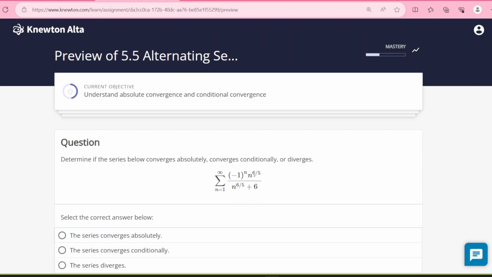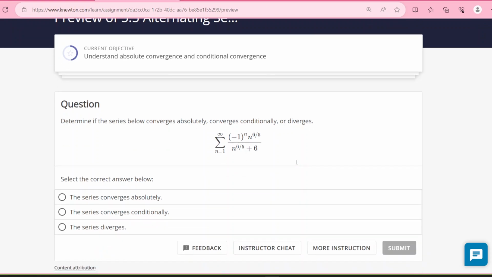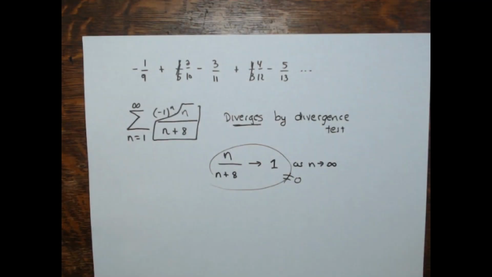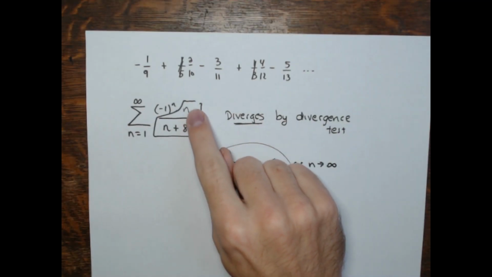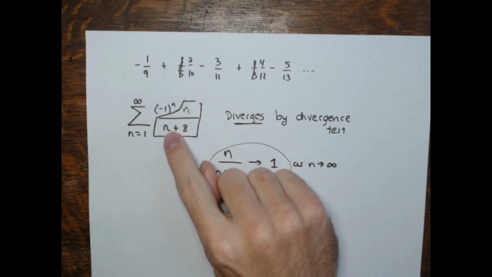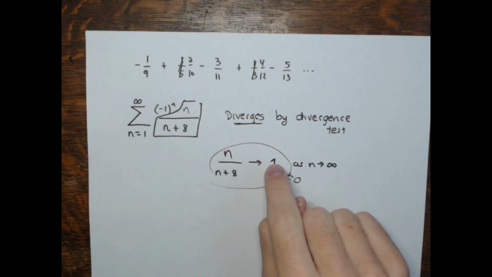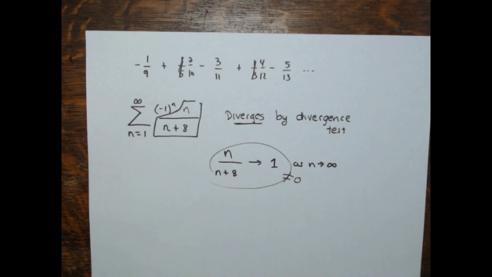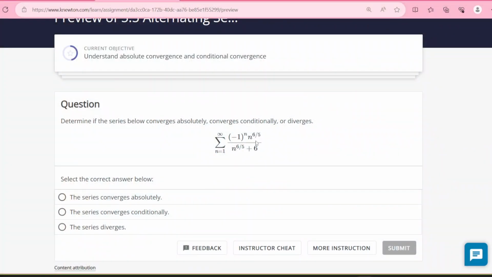All right, same kind, so is this absolutely convergent, conditionally convergent, or divergent again? I'm just seeing right here, just like the last example. See how the power on n in the numerator was 1, and the highest power on n in the denominator was 1? That didn't approach 0 then, right? The terms that you're adding up don't even approach 0. Same thing's happening here. Got n to the 6/5 up here, n to the 6/5 down here. Those are the highest powers of n in each of these.